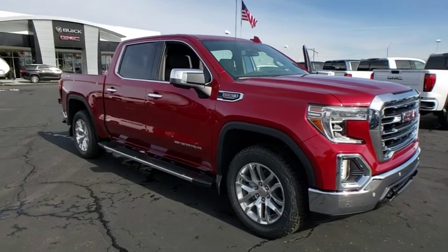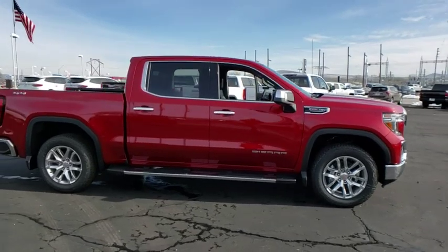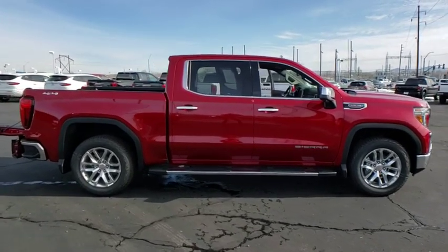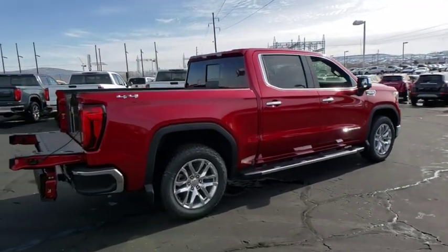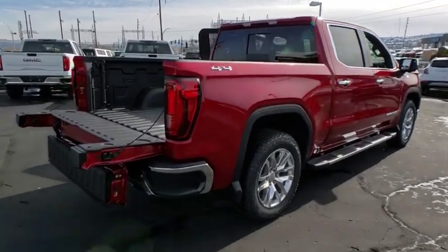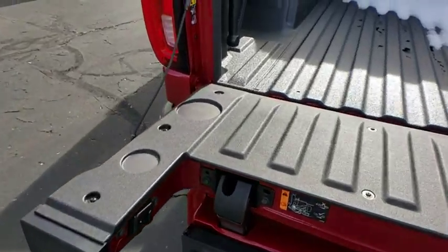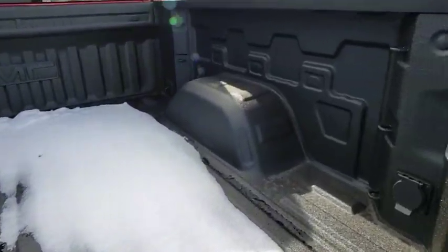Looking for the right vehicle? Check out the 2020 GMC Sierra 1500. The Sierra 1500 offers a 5-star frontal and side crash test rating and a combination of mechanics and aerodynamics that give it better conventional V8 fuel economy than any competitor. Sierra 1500 now comes with an automatic transmission that combines high-max hauling capability with precise control.